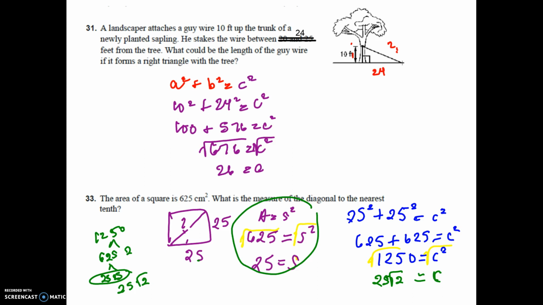And the square root of 1,250. Well, that can be broken down. We're not going to round it to the nearest tenth because we won't have calculators, but we can definitely break that down. So I broke it down over here, and we just did 625 plus 625, so we know that 2 times 625 is going to give us 1,250. 625 is a perfect square, 25 times 25, so I don't even have to keep going because there's a pair already. I can take one of those out. So I have a pair of 25, that comes out, and the 2 stays on the inside. So my answer is 25 square root 2. And since it's not a perfect square, I'm just going to go ahead and leave it like that as a radical. That's okay.